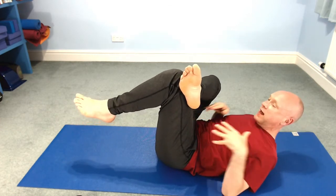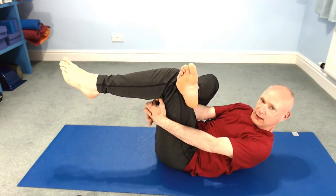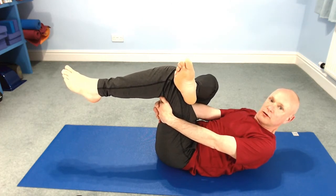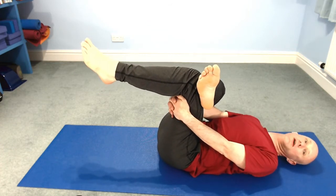You can then lift your head, reach your hand with the left hand going through the eye of the needle to interlace your hands behind your thigh. And then if you're able to, take your head back down onto the mat, bringing your legs with you so that your head's resting on the ground.